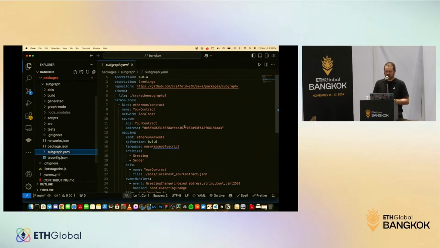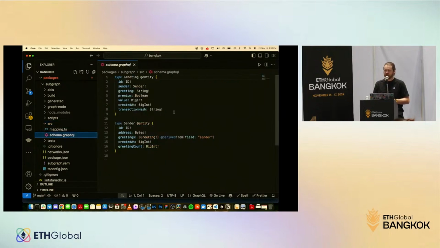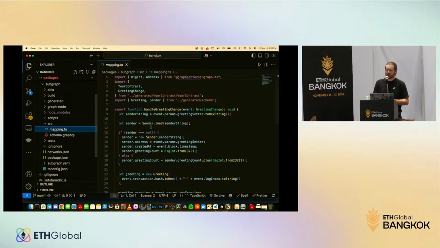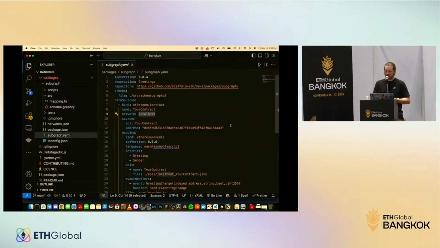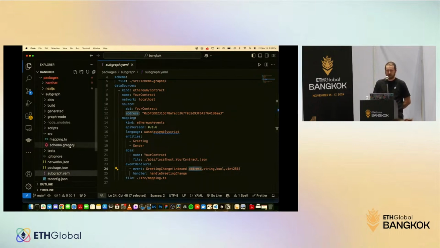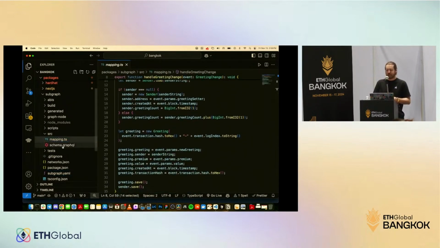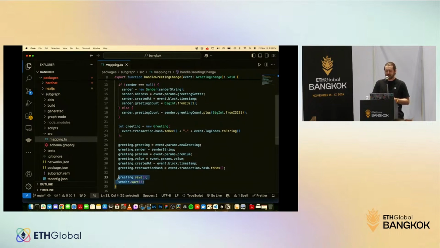So we have this subgraph configuration file that I mentioned. We have the source, which has the schema, the GraphQL configuration, and it has the mapping, which is the logic. The configuration tells you what network you care about. It tells you what address you want to index. It tells you what entities you want to save, how you want to store those entities, and what data types you want to index, and then we process those again with the mappings file. So this is kind of the logic, okay? And we will basically save that data in the database after we set all the values for the entity, okay?